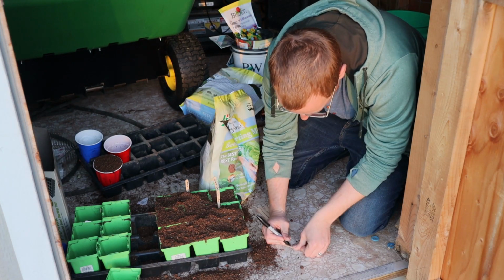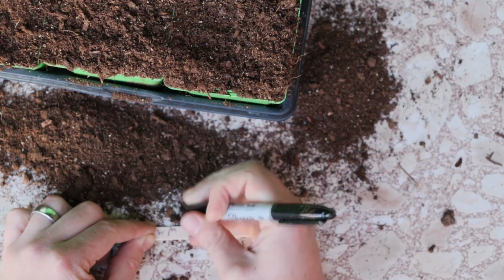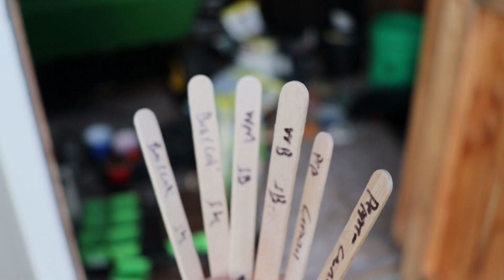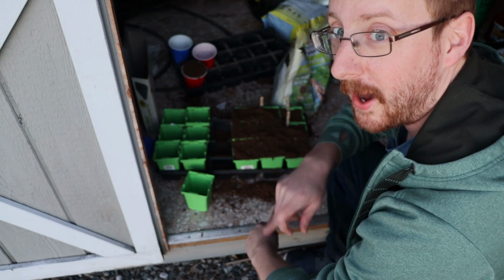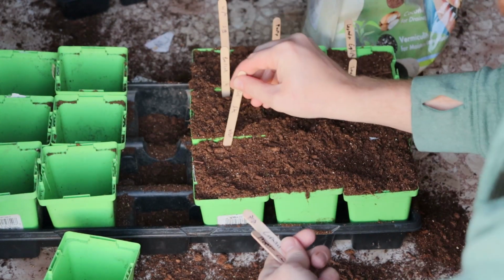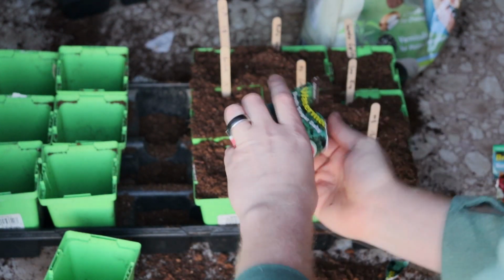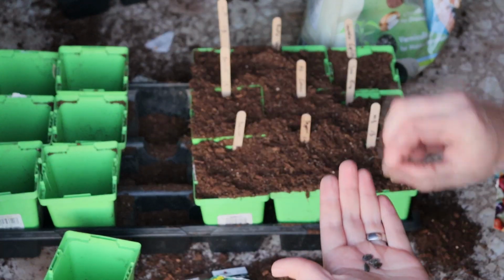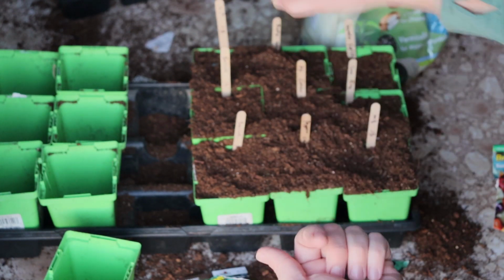The next very important step is to label them, definitely the type, and I'm also labeling them with the date, just so again I have a record of knowing what worked on what day, so when I use this in future years, hopefully I don't make the same mistakes, or at least not as many. Now I'm going to put my popsicle sticks in before I put the seeds in, that way I don't put them in the wrong spot. And as I've talked about before, I'm going to put 2 to 3 seeds in each spot, just to make sure I get germination from at least one of them. Seeds are cheap and I can always buy more.